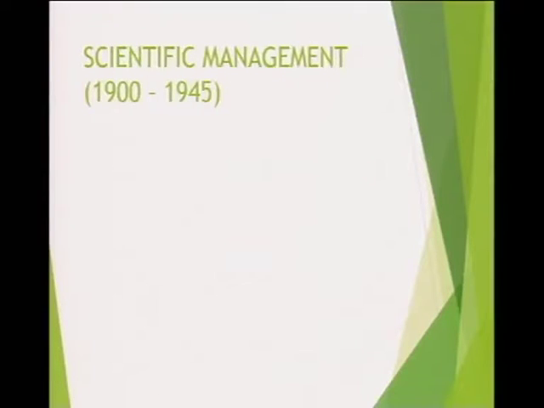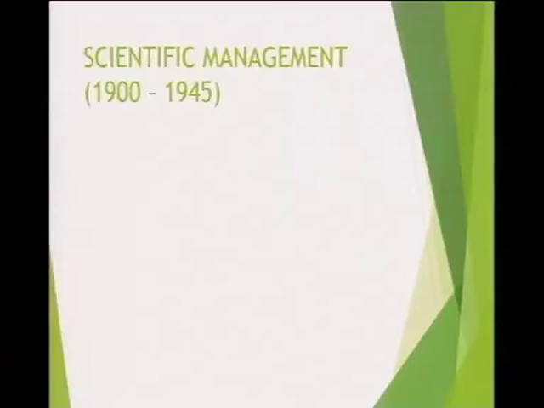Now, let's look at the number of areas that we consider when we are looking at organizational behavior. First, we'll look at the historical aspect. In the historical aspect, there are different studies that have been done to help us to understand organizational behavior, the behavior of people within the organization, individuals within organizations, and also groups.